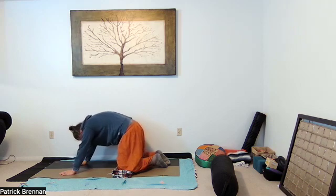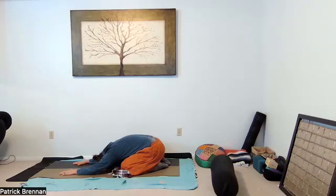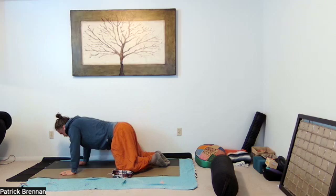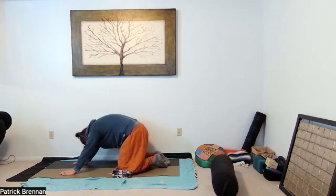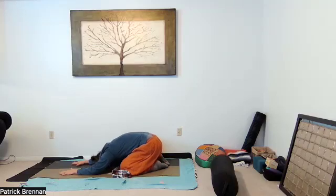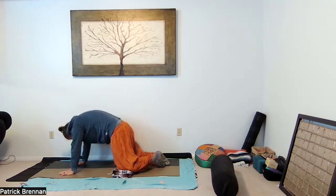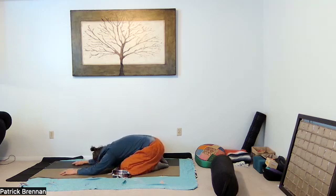From this rounded shape, we inhale back into child's pose and land into an exhale. And then inhale back into tabletop. And exhale into that cat shape. Inhale, child's pose. Land with an exhale. Inhale to tabletop. Exhale to cat. Inhale to child's pose. Land with an exhale and just be here.